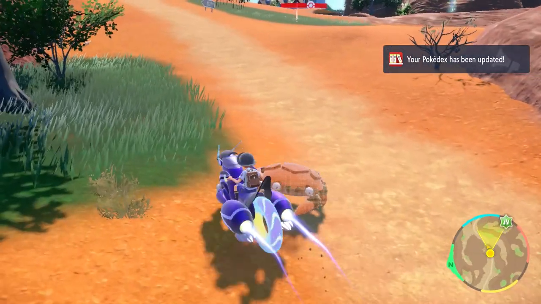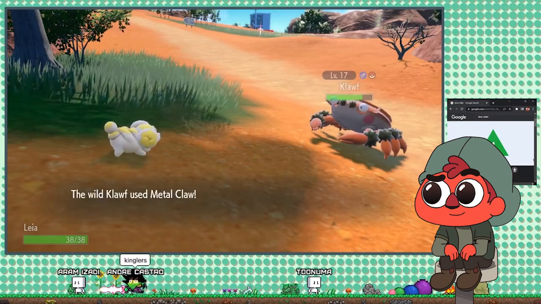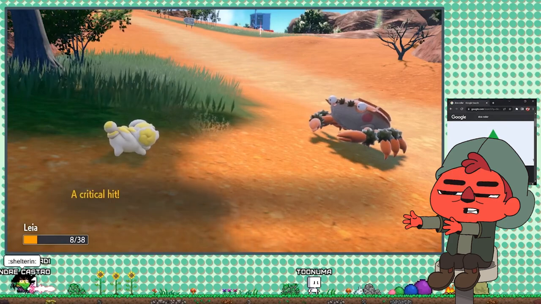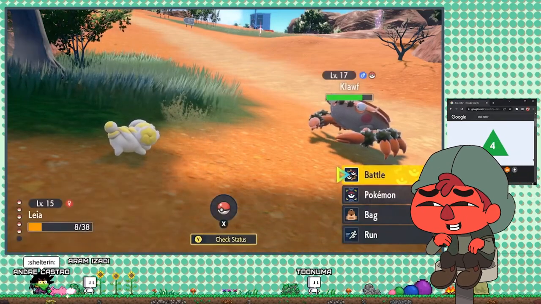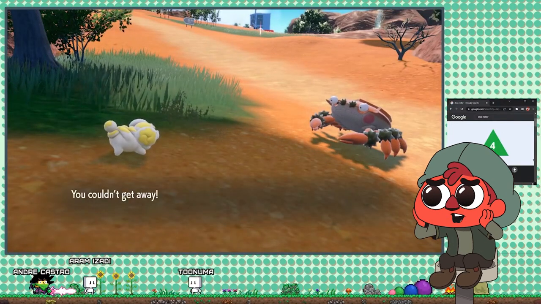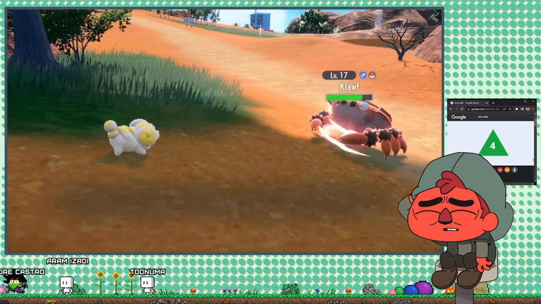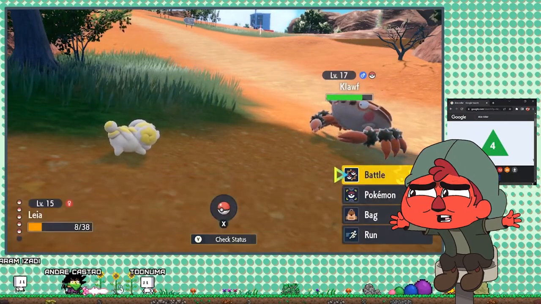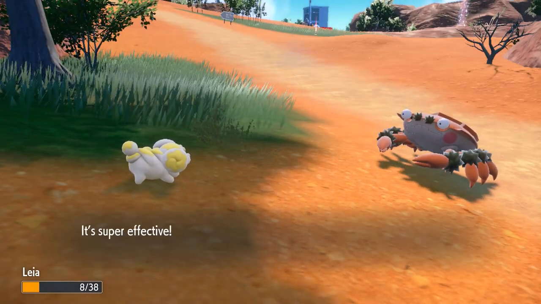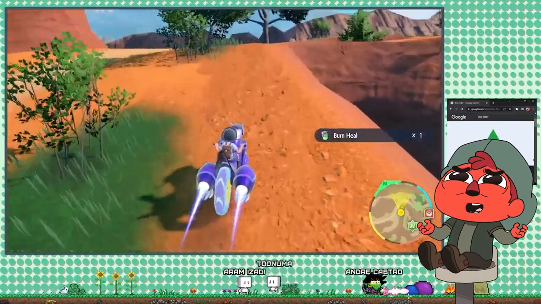I bumped into another cloth just before the city. No! What? Metal Claw? What? This guy has coverage, man. No! Oh no! Oh my gosh! You hardened! Oh my, you are a lucky person, my friend. This thing almost killed Leia, but thankfully we were able to run away. No shame in that.